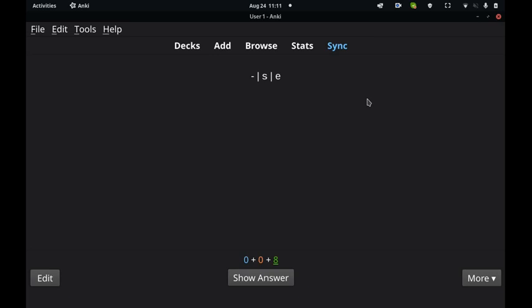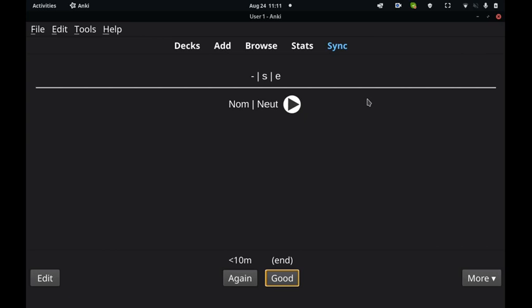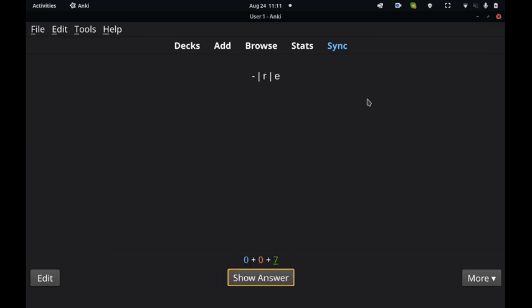So dash SE, that is, actually I'm just going to full screen this so I can't cheat. That I believe is nominative neutral. Yes. Dash RE, nominative masculine. Yep. Nominative plural would be EN. Yep.